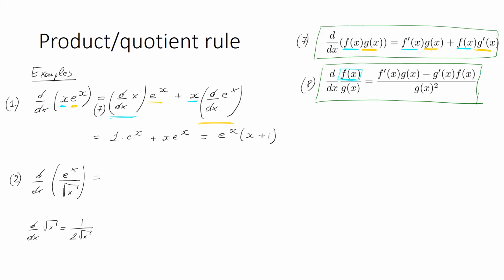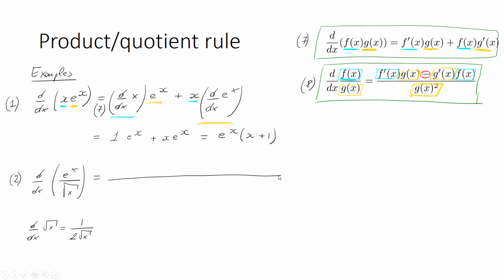So for the derivative, we get a complicated fraction: the derivative of f times g, the function that you have in the denominator, and then minus, so that minus sign is important, don't forget the minus sign, and then you get the derivative of g times f, and the whole thing you divide by g squared. So let's apply that.